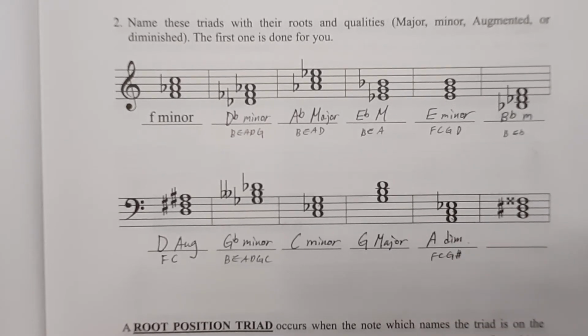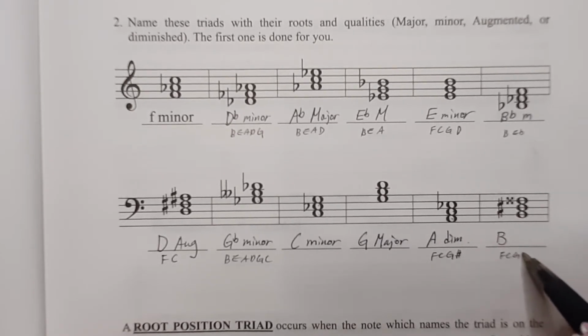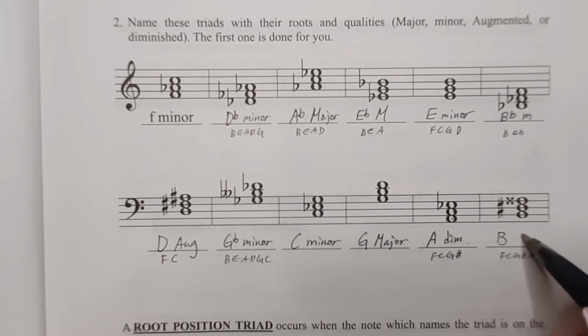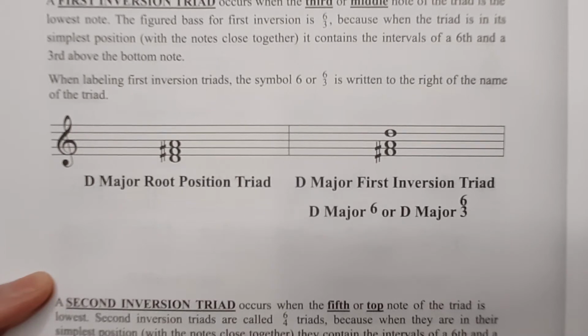Diminished. Now this is B something. In the key of B major, we have F, C, G, D, A sharp. So there's D sharp, which is good. And you're supposed to have F sharp, right? Not double sharp. See, this is raised. Then it's augmented. AUG. Good. Got it? All right. Let's move on to the next page, 24.